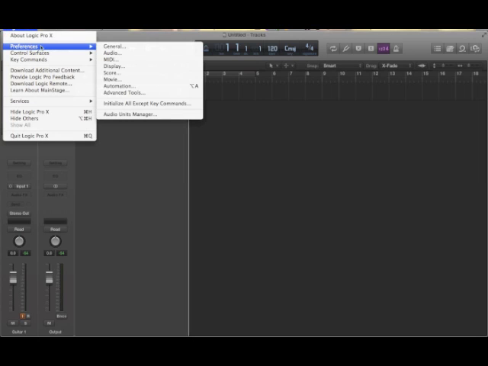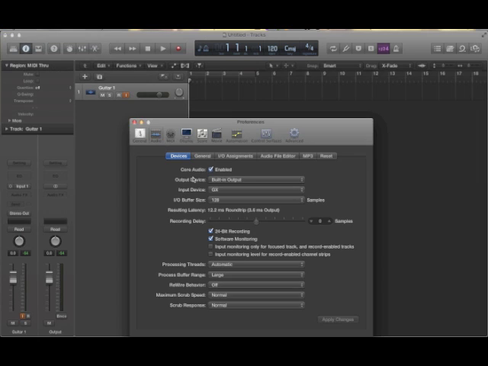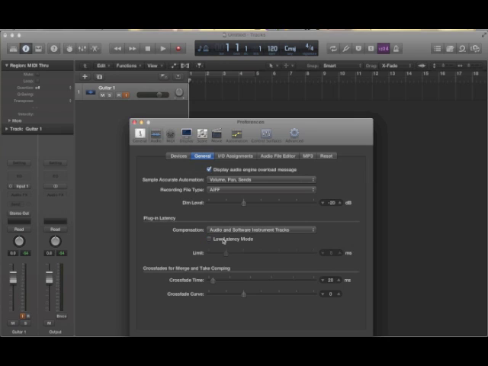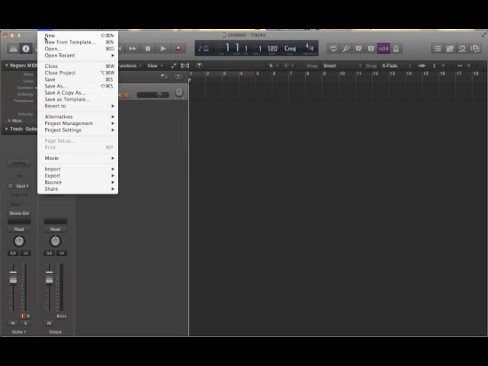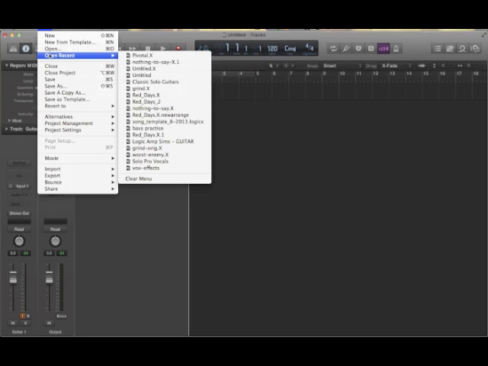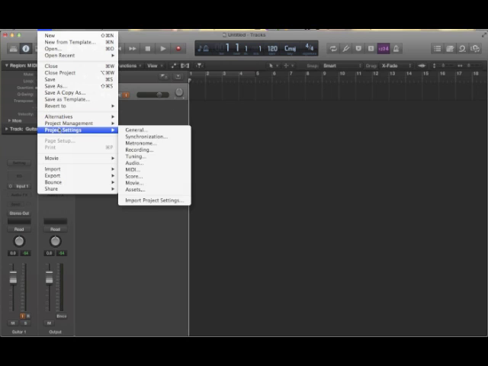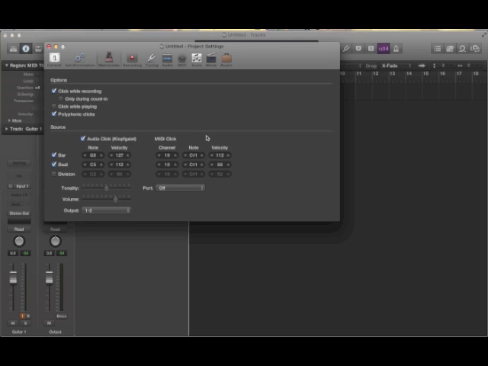First, I'll make sure that I have the correct input set. In this case, my audio interface is a Line 6 GX. I have a low buffer size. I have 24-bit recording enabled and software monitoring on so I can hear the audio through the DAW. I also want to select low latency mode so that any plugins are not going to interfere and add latency to my recording. For this first pass, I'm going to set the metronome on with a 1-bar count in.